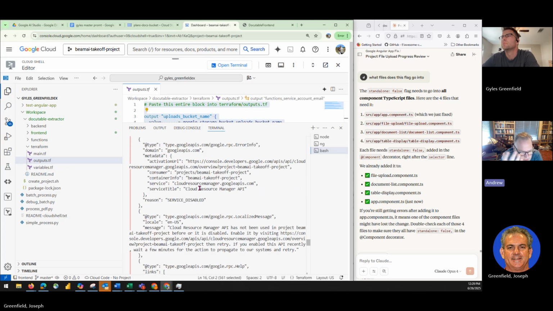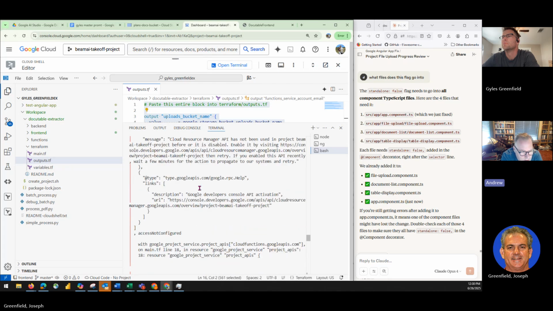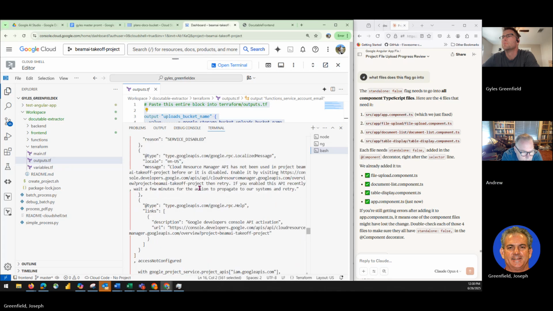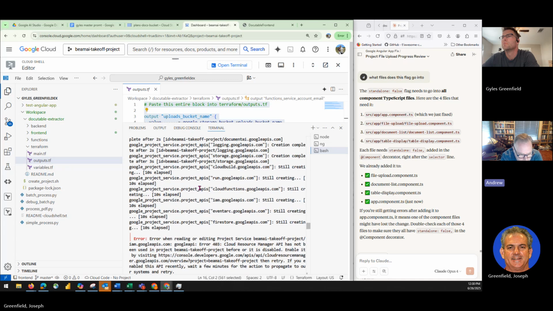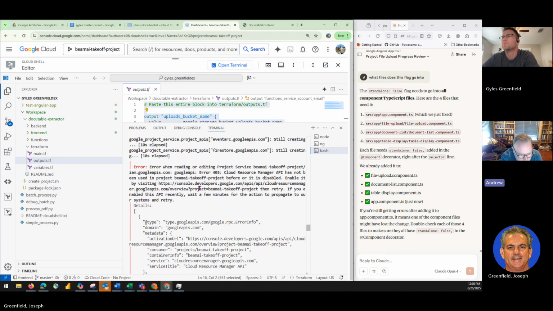Just keep going. I want to make sure that there's no other errors besides the API enablement. Okay. All right, good. There's the events. There's the cloud storage. The only thing you don't have rights for right now is creating the API. So you see that Cloud Resource Manager API as an example. We need to give you rights for that.